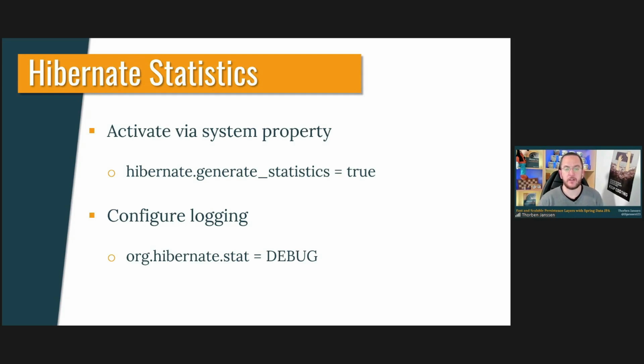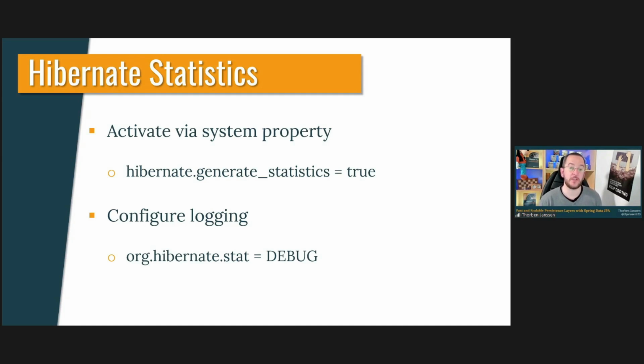And to get this information, we need to set the property hibernate.generateStatistics to true. We can do that in the application properties file, and I will show you in a few seconds how you can do that. But what I would actually recommend for real-world projects is to set that as a system property on your development machines, because then you are rather unlikely to ship that setting to production, because collecting all this information takes some time and slows down your application.